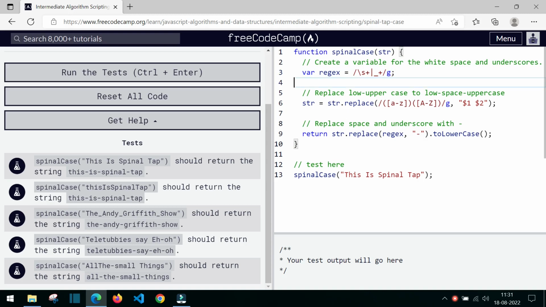Then what we are going to do is replace lowercase followed by uppercase with lowercase, space, uppercase. So replace lowercase uppercase with lowercase space uppercase. Let us see the string here, and we are going to replace this string now.